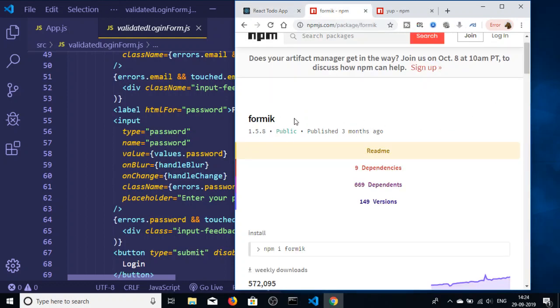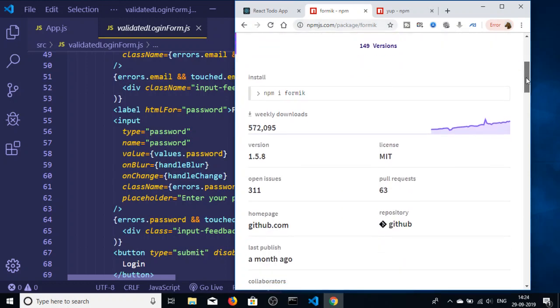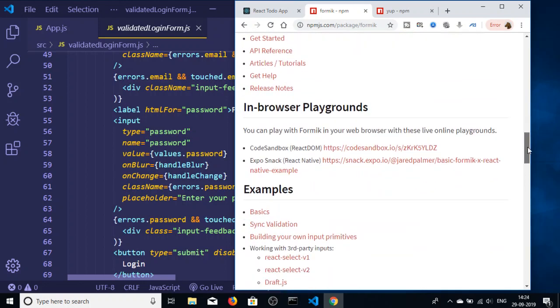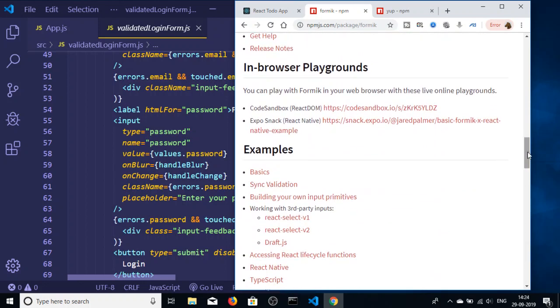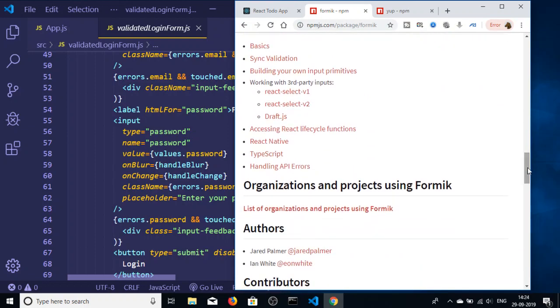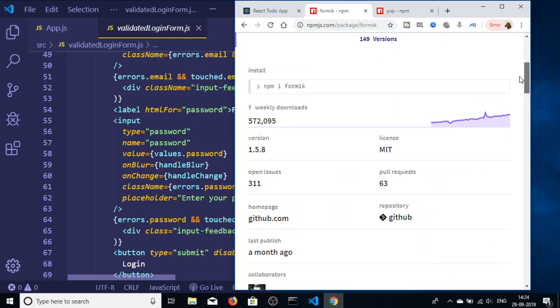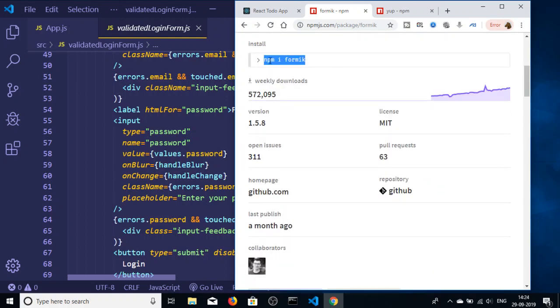For this specific purpose I am using two dependencies. First is this Formik dependency. Just go to npm, node package manager. This is a very famous dependency in order to get the form data, and it also has some methods, that is onChange, onBlur. All these events are pre-attached in this dependency. So first of all install this dependency by executing this command, that is npm i formik.